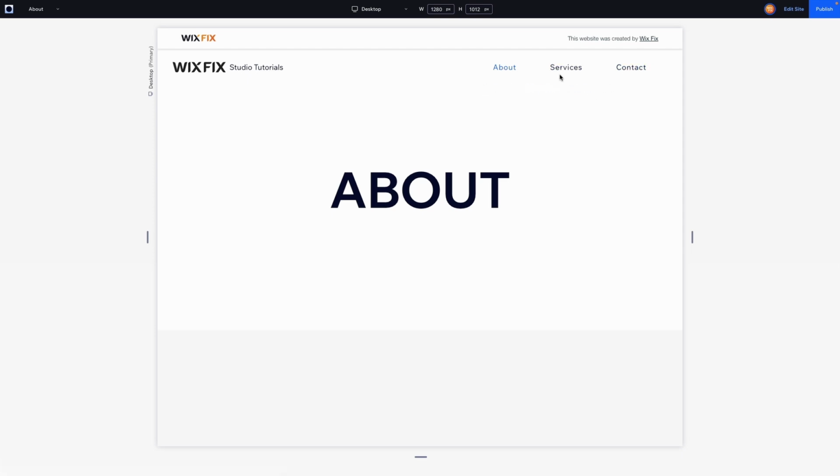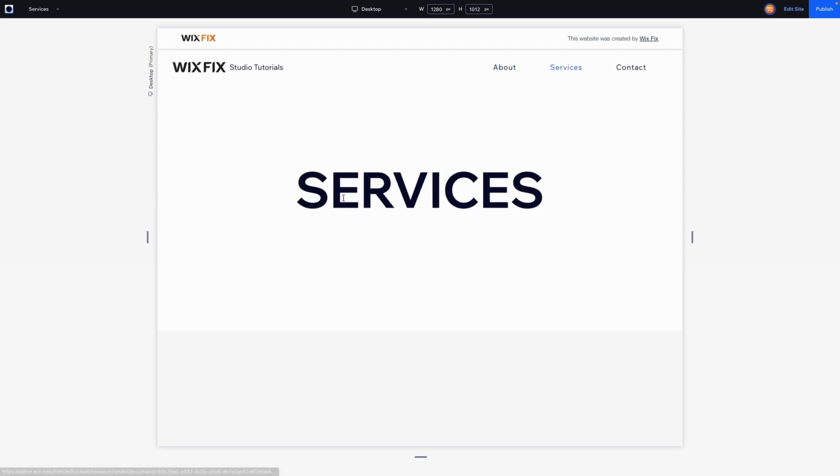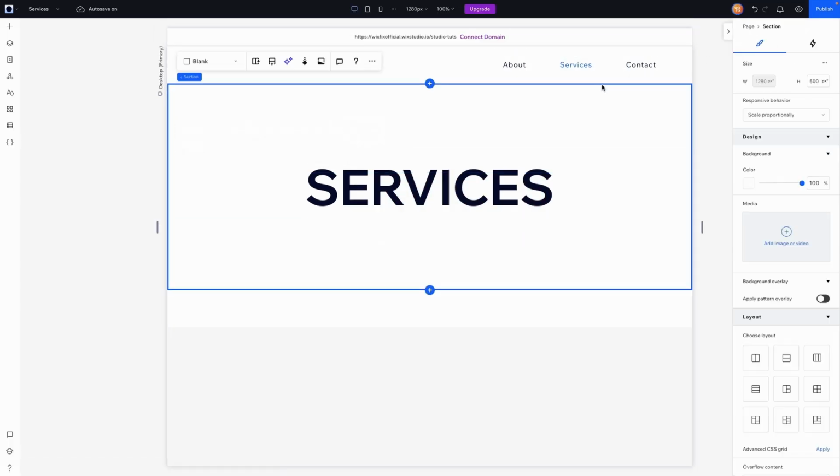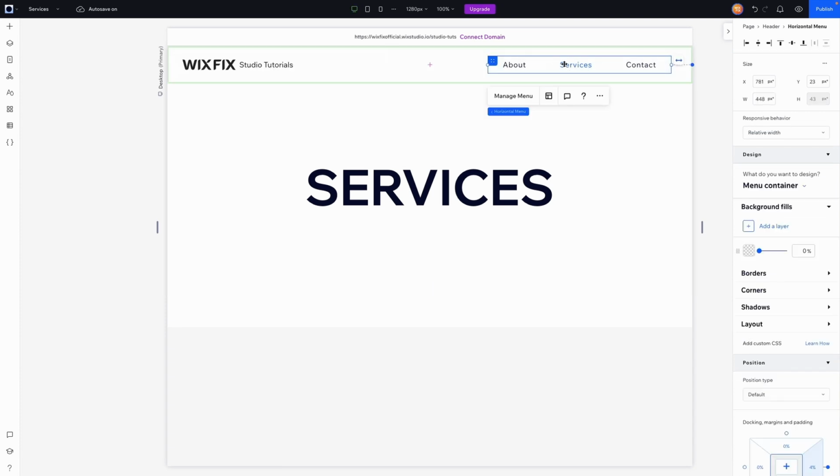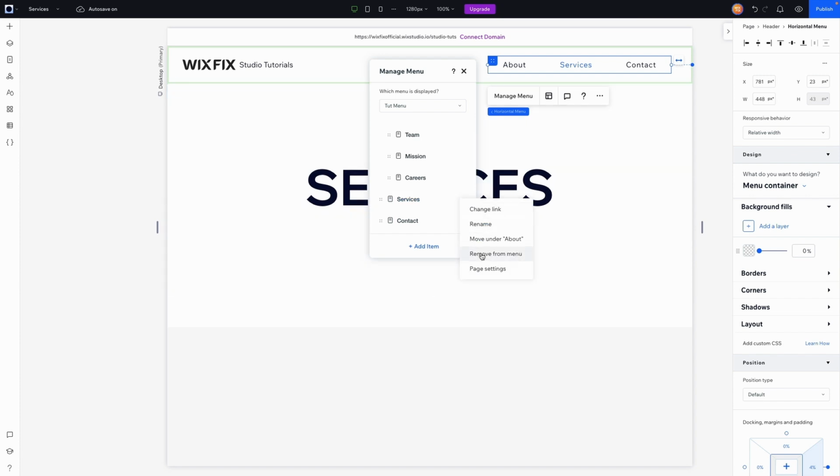However, let's say we have different services, but we don't want to link to the services page like this. Maybe we don't want to link to this page. We just want a drop down that will link to service 1, 2, or 3, right? So in order to do that, what we can do is come over to our menu, press manage menu, and I'm going to go ahead and delete the services page from our menu because again, we don't want people to go to this page. We just want a drop down to show a list of our different services.